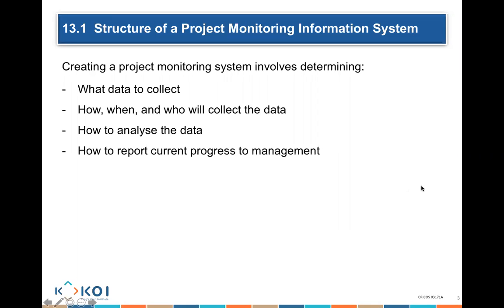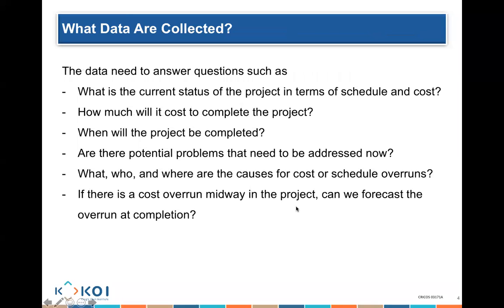So it's about thinking about all of these 4 things. I'm going to talk about every one of those aspects now. So what data do I need to be collecting? Well, there's very specific data I need to be collecting at any particular point of time. We need to understand, what do we need to know? We need to know the current status of the project: is it on schedule or is it behind schedule? Is it on budget or is it behind budget? We need to think about that particular information.